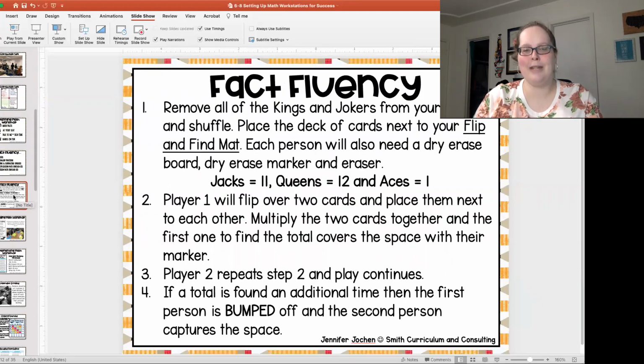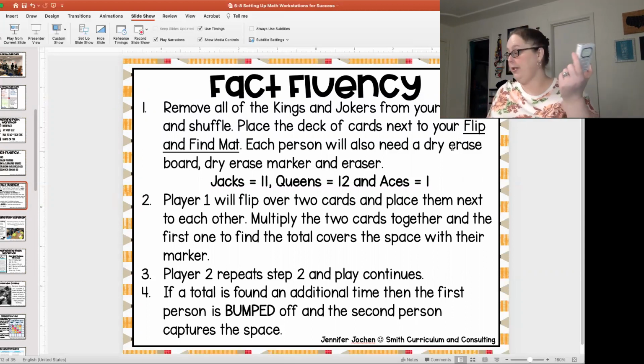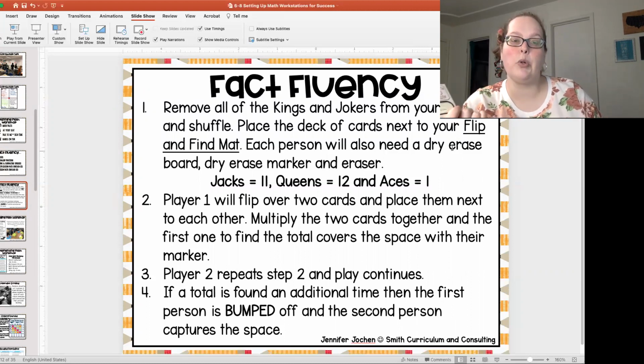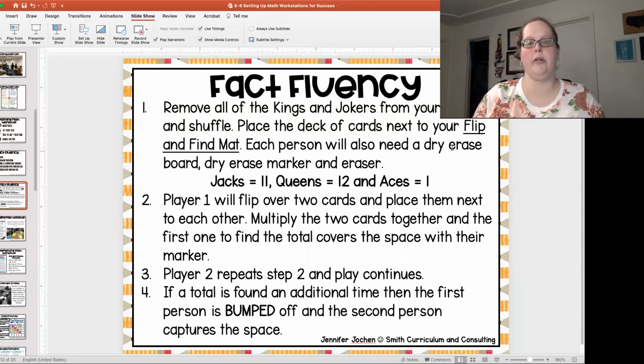So here's a quick little activity. In my classroom, and this was something we did quite regularly, I would have my students get a deck of cards, and I will tell you, one, Dollar Tree has them all the time, really cheap, but also contact some of your local casinos, either in Vegas or Louisiana or other states that have casinos, and ask them if you can have some of their cards. Tell them it's for a school, and they will more than likely send them to you.